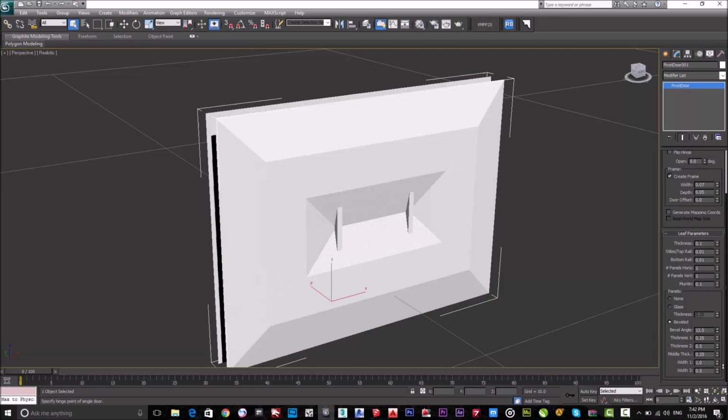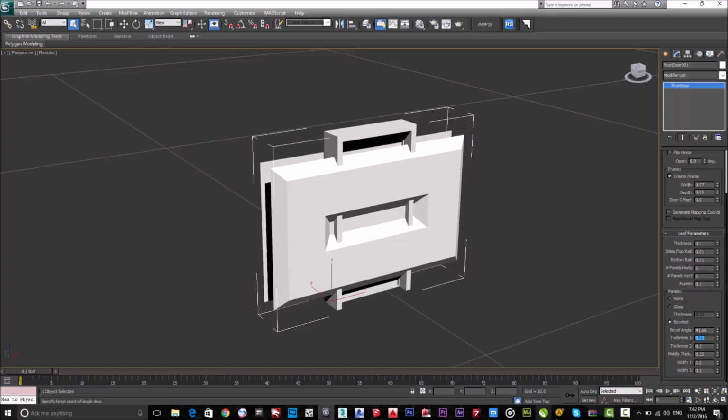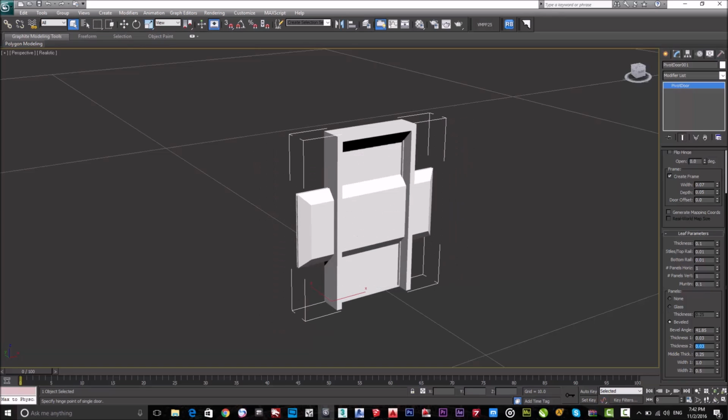Now the angle, we'll leave the angle. We have to control thickness number 1 and thickness number 2. Thickness number 1 will be 0.03, just something like this. Thickness number 2, which is 0.05, is too much, so I made it also 0.03. And I have something here, middle thickness, which is this one.